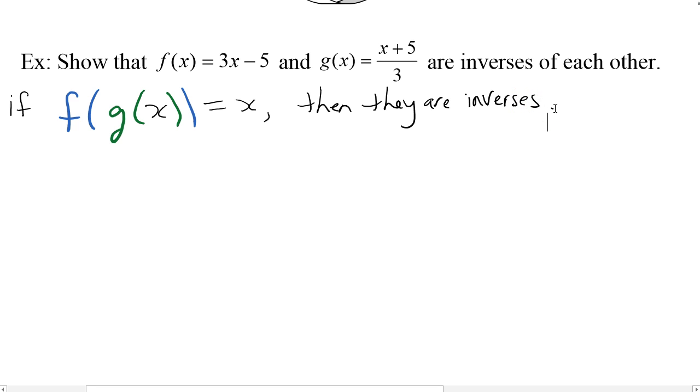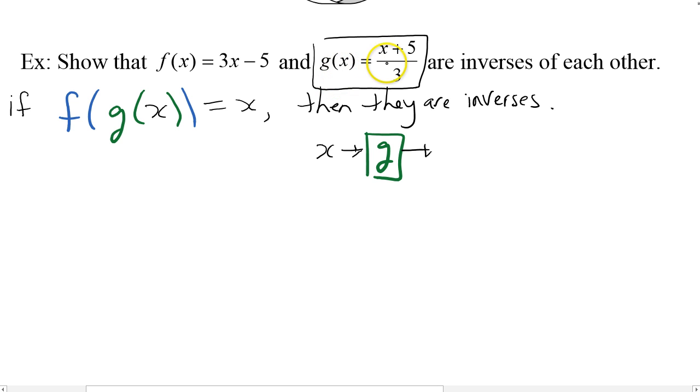All right, so we're going to start off and plug x into g of x, and see what comes out. I'm going to write out a lot this first time, and then you don't normally have to put that much in. So we take x and put it into this g function. What comes out when we plug x into g? Well, that's how this is defined for us: if we put an x into it, what comes out is x plus 5 over 3. So instead of saying this if statement, I'll just say I'm going to find out what this is equal to. In the next line, I'll say, if I plug an x into g of x, what comes out is x plus 5 over 3.